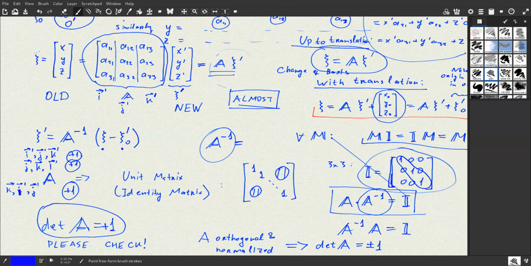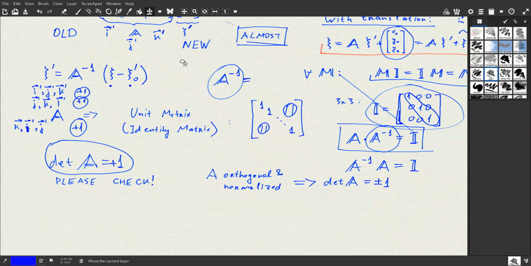How do you prove it? Well, one of the ways you can prove it is simply to verify. Construct such a matrix, compute the determinant, you will see. It is also possible to prove in general that for any orthogonal and normal matrix, a cyclic permutation of the columns doesn't change the sign of the determinant. The general proof, I think you will see in the next semester when you study the general linear algebra.